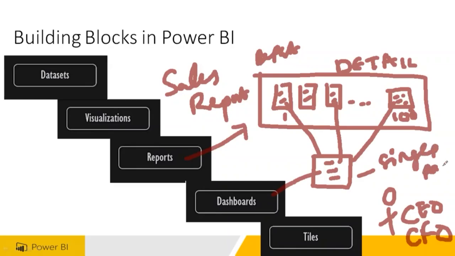So CEO doesn't want to see all the pages to understand. Top, some best information I would like to have. What is that information? Grand sales, what are the profits so far, and where the sales is not happening, at least 3 or 4 brands he wanted to see, and that's it. He wants to go to the meeting, so he doesn't want to see all the pages, all the visualizations. Some busy people will be available in the company. For them you have to create a dashboard.